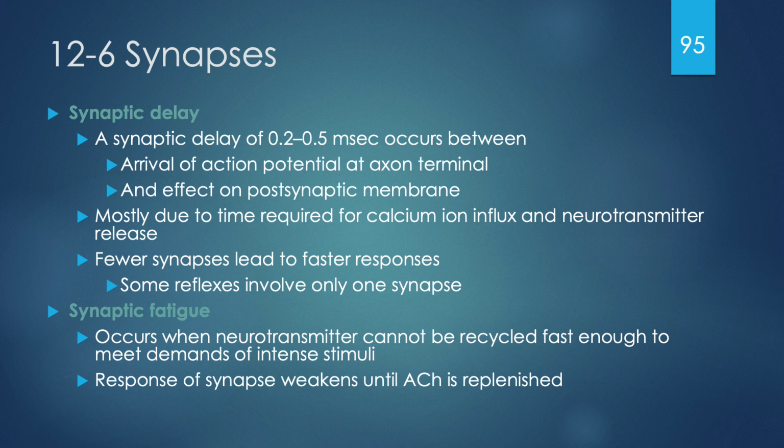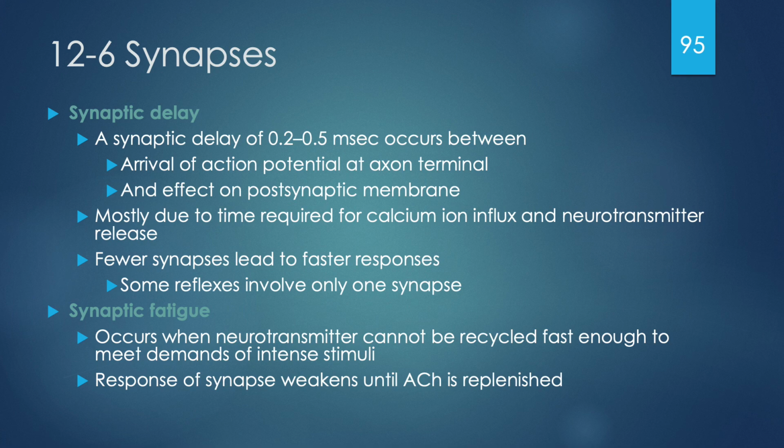Another interesting point about synaptic delay is that if we have fewer synapses, we'll have faster responses. For example, with things like reflexes, which are really important for making sure that we stay alive and don't get injured, there may only be one synapse, and this allows us to move very quickly and to respond to things that could injure us.